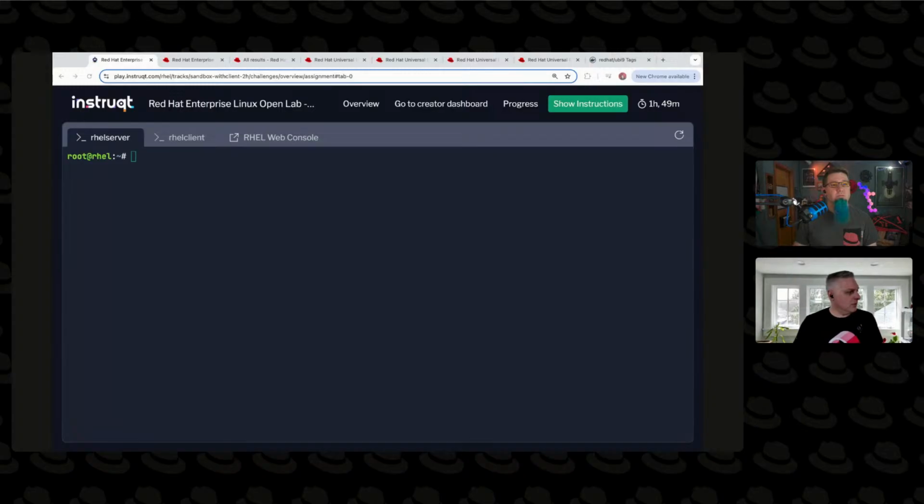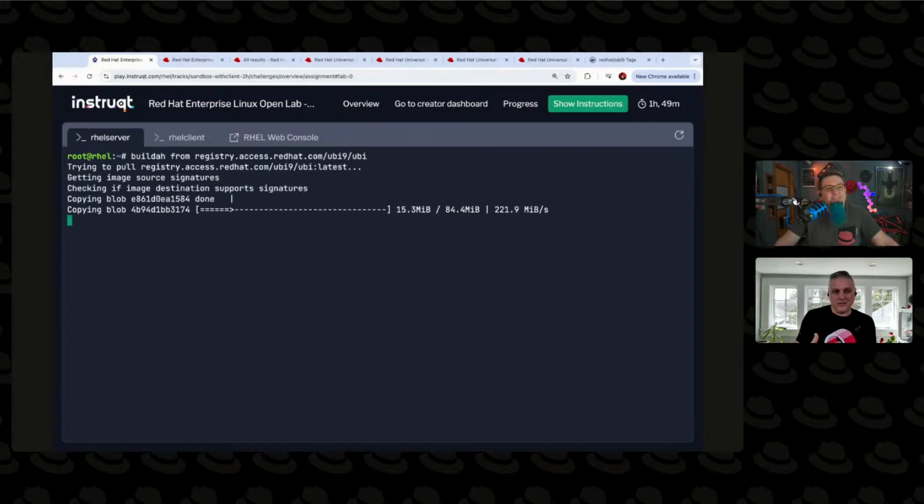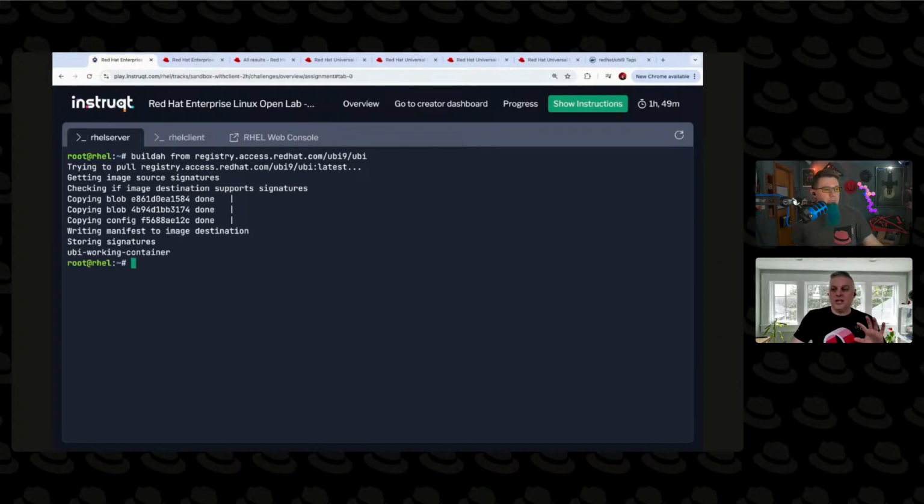All right, so I'm going to use Buildah, and I'm going to do this interactively. I know that Nate likes to do things from container files, and he will wow us with that in a bit. Of course. But I'm just going to do a Buildah, and I'm pulling from the Red Hat container registry. That's why it's registry.access.redhat.com. But you can also get them from Docker Hub. In fact, when we switch, I'm going to talk about the different options that you can use, and I'll show you our container registry data and what it looks like over at Docker Hub.